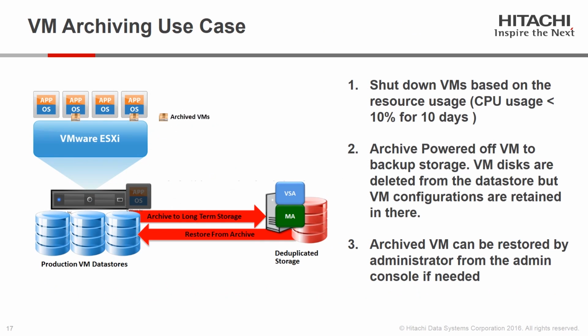Using administrator-defined policies, VM archiving functionality can automatically identify, power down, relocate, archive, and recover inactive virtual machines in the virtual environments with the following innovations and benefits. Finds, relocates, and retires stale or orphaned VMs during the backup process to enable increased administrative control. Sets parameters for automatic management of virtual resources and expiration criteria based on CPU, network, and disk usage.